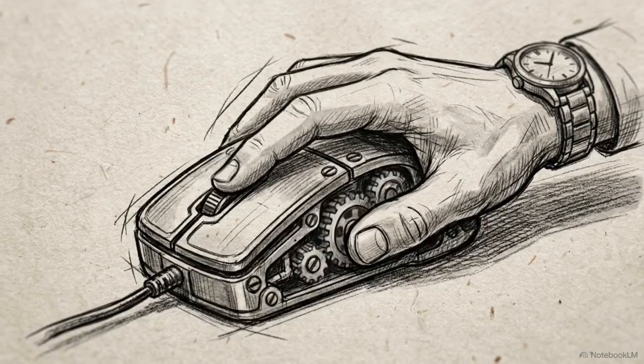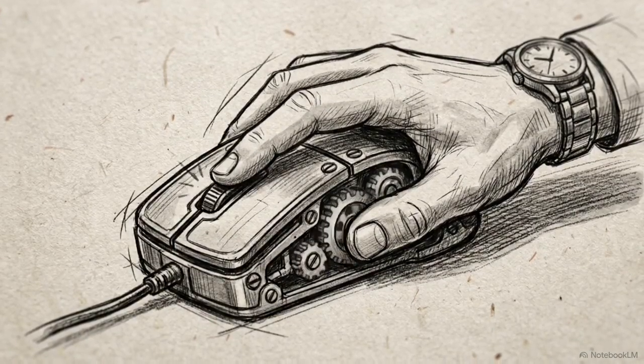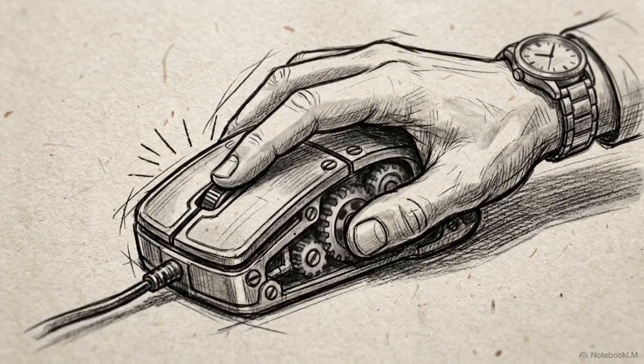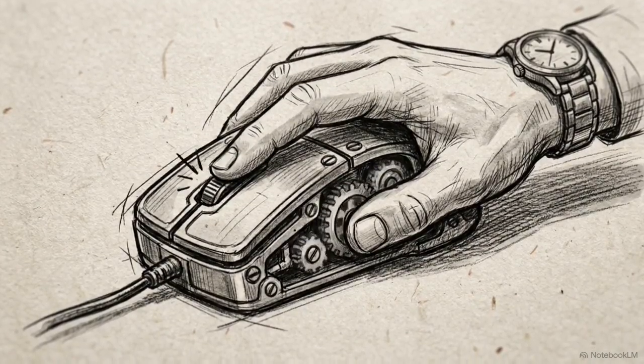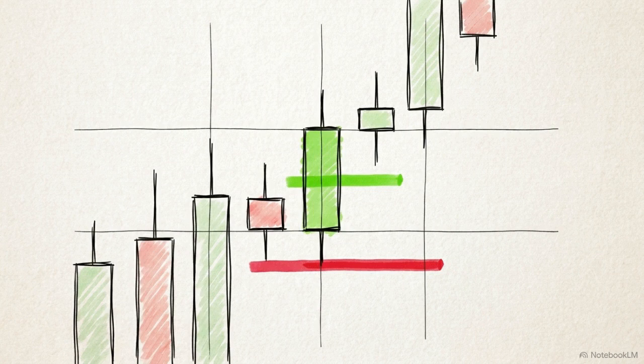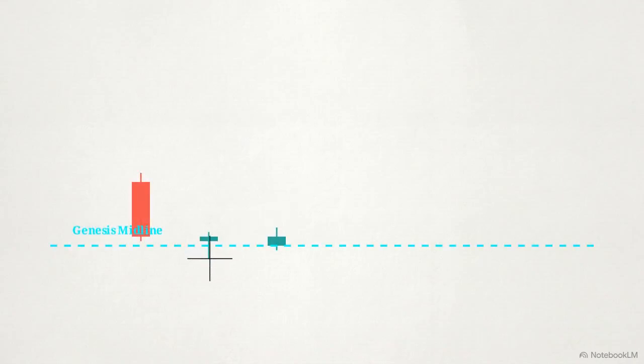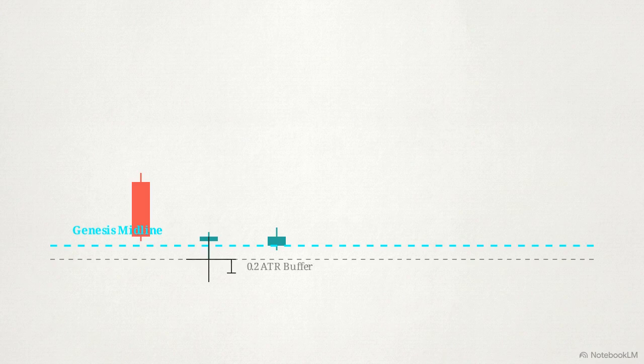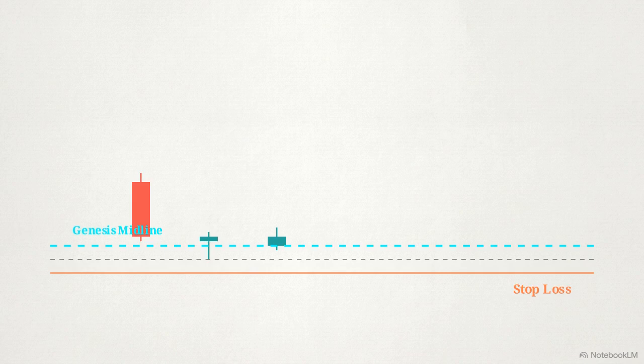Step 4 is risk management. The exact execution command is to click buy the moment the genesis hook confirmation candle closes. Once you are in the trade, the goal is to avoid being stopped out by minor price fluctuations before the expansion occurs. To protect the position, we measure the exact low of the sweep wick that tapped our midline. This wick serves as the baseline for our stop loss. We calculate a safety net by taking that wick low and subtracting a 0.2 ATR buffer, locking our stop loss at this coral red line. This protects capital from standard volatility.